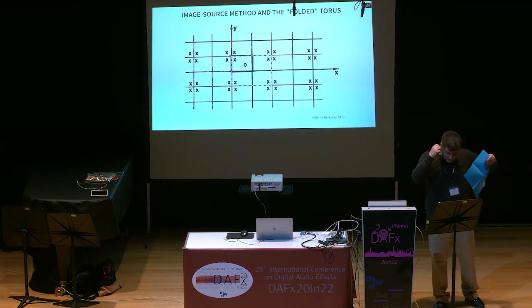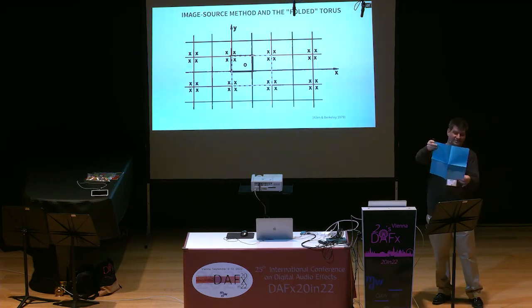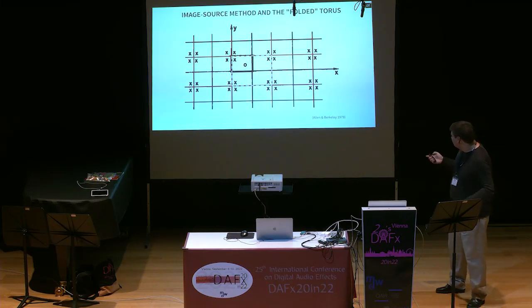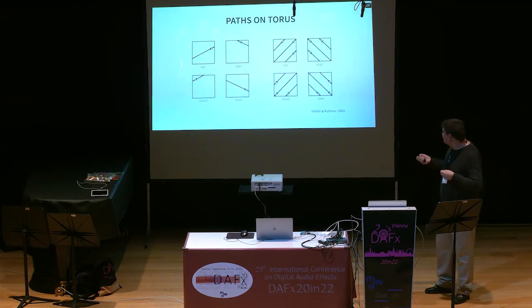Now, I don't know if I should do this, not that much time. You can draw axes on these corners, and as you fold it up, these axes will align. But they actually fit the same point on your domain on this folded torus. Okay, so this is just a depiction.